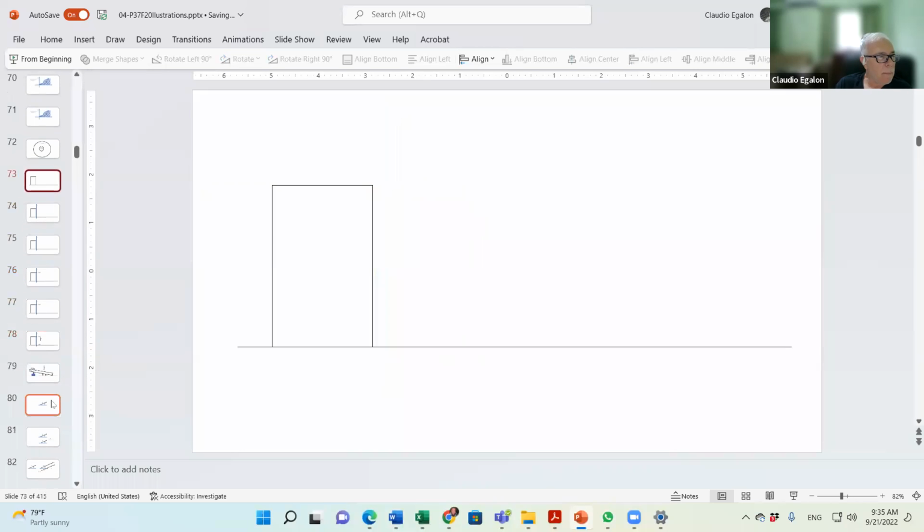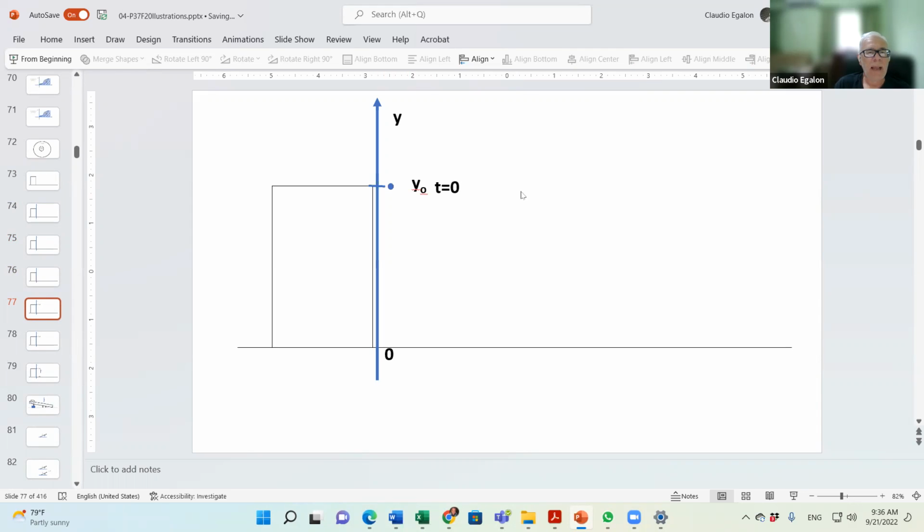So here you go, play the movie, right? Here you go, the building, the y-axis. That's how you solve problems in physics. You have to do those simple drawings. You set the origin of your axis first, and then the position of your stone. The position of the stone is right in there at that point. We call that y naught. We do not know the height of the building. And that's the position of the stone at time t equal to 0.